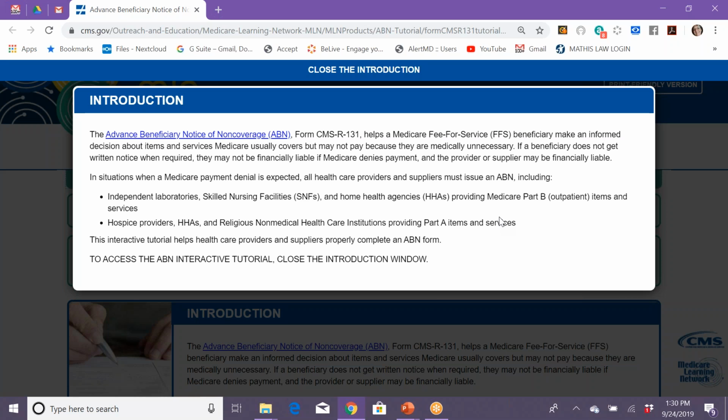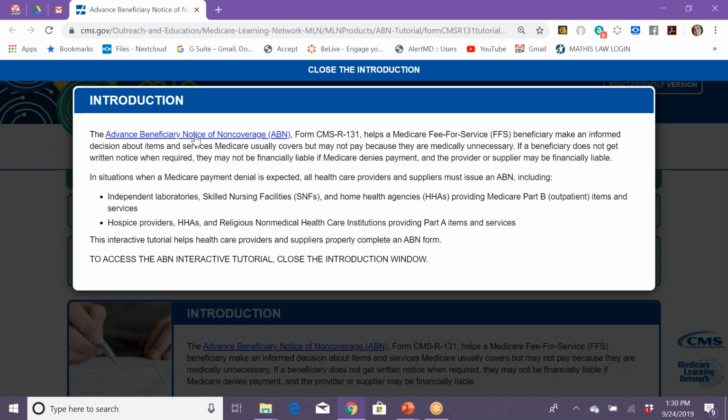You would have to do a complete 100% write-off of that claim, and you would have to refund any money that the patient has paid in, their coinsurance amounts or their deductible amounts. These ABNs are for physicians, independent labs, SNFs, home health agencies providing Medicare outpatient services, hospice providers, HHAs, and religious non-medical healthcare institutions providing Part A services.